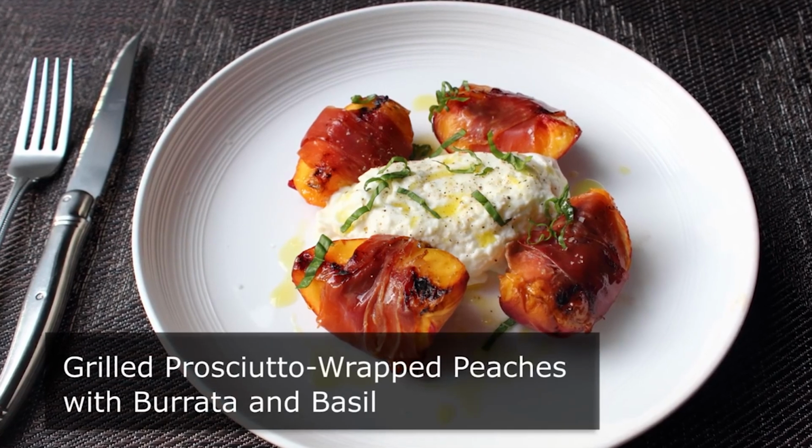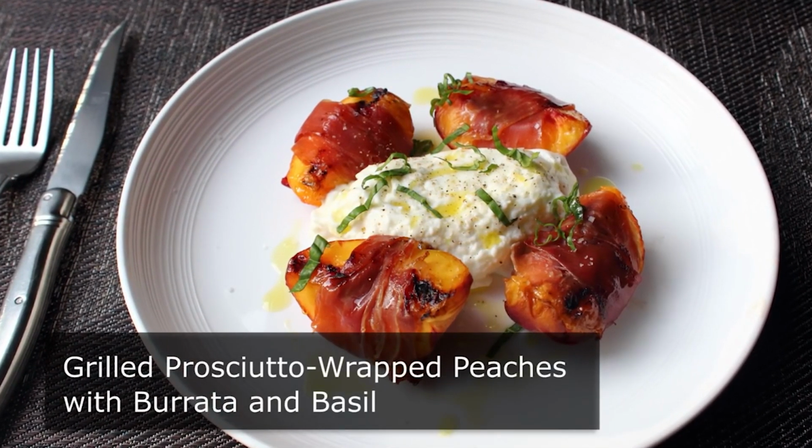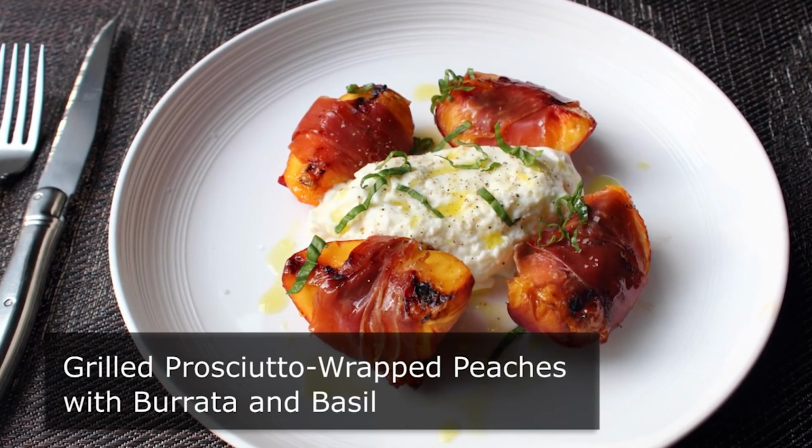Grilled prosciutto-wrapped peaches with burrata and basil. That's right, please don't let that long name fool you. The ingredient list is short and the results were stunning.